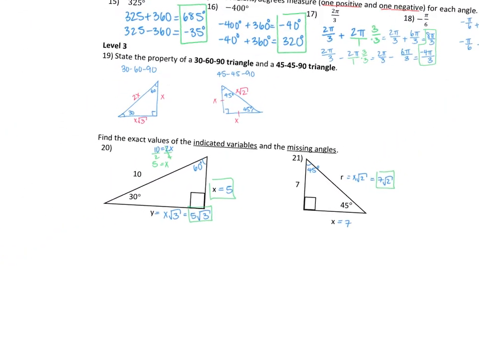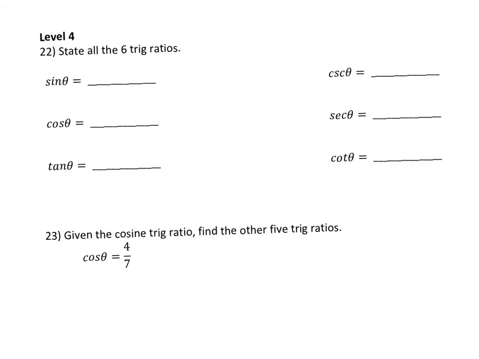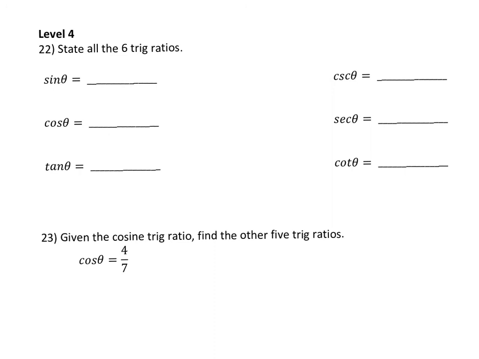Okay, so that was level 3. Let's talk about level 4, the last level here, and it's over the trig ratios. That one is quite hefty. It might be helpful to have all 6 trig ratios in case you have forgotten about them. For the trig ratios, we have sine, cosine, tangent, which are the 3 original ones. So sine, if you remember SOHCAHTOA, SOH means sine is opposite over hypotenuse.